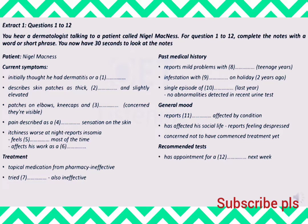Right. I was covered in a rash. It was extremely irritating at night. Now I think about it, it was all over my body, especially around my midriff. It looked like I was covered in little pimples. Fortunately, we got rid of it using a lotion from the pharmacy, but I never mentioned it to my doctor. I see. And any other health problems? Oh, I did have a bladder infection a while ago, last year, I think, but I haven't had any problems since then. Do you think that could have caused my current problem?